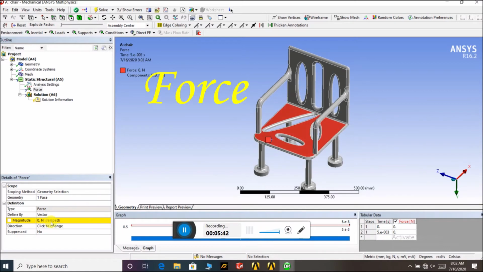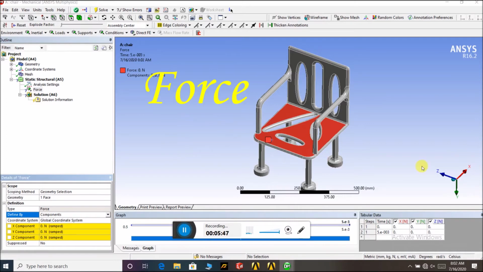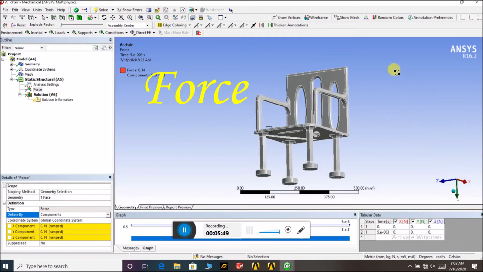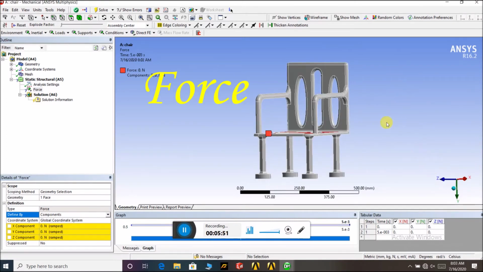Here we have to choose the component, because you can see here the y direction is downward, and our body weight is totally on the downward side, so we have to put the force in the y direction, around 3000 Newton.